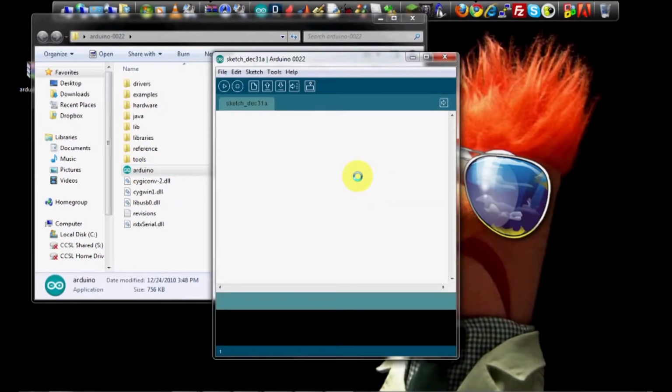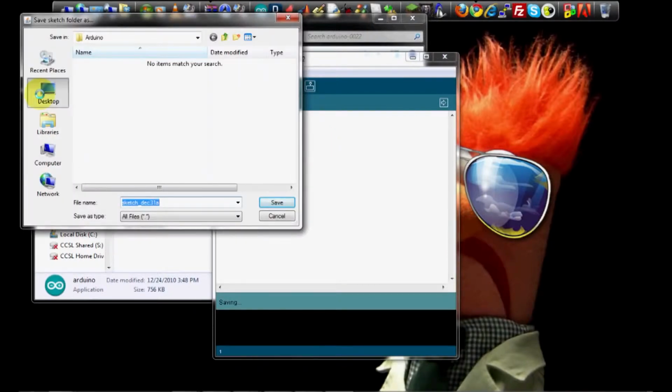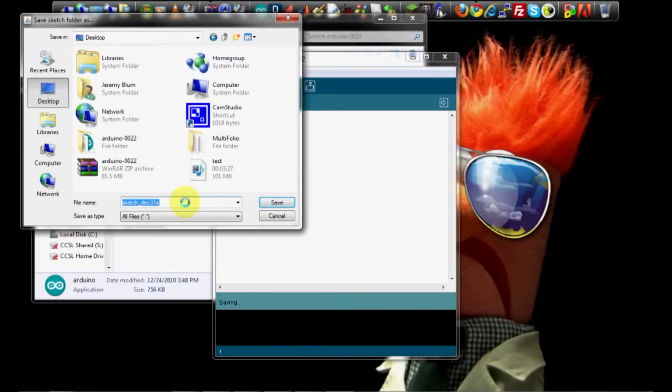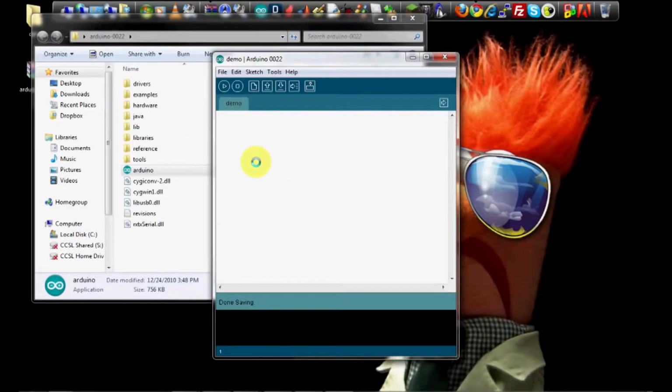We now have the Arduino programming environment open for the first time. Let's always start by saving our file first so that we don't lose it. We'll just save it on the desktop right now. Demo. Arduino programs are always saved in a folder with the same name as the sketch. The sketch is what Arduino calls the program.